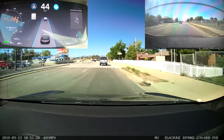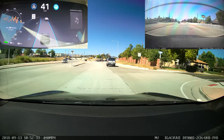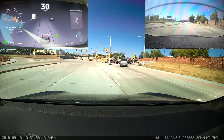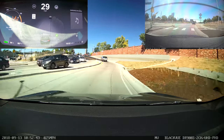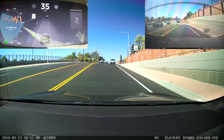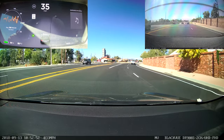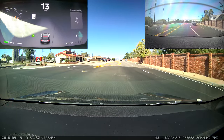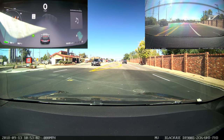Now, something kind of funny is this section of road has actually just been built. So, oh, we got to take over. Autopilot doesn't actually... Not Autopilot. GPS doesn't actually know about it yet. And the section of the video that got cut off was actually the first time that I had literally driven on that road because they had just opened it. The GPS did have inaccurate speed data on it, but for all I know, they might have literally just put that speed limit sign up yesterday, so it's not terribly surprising.